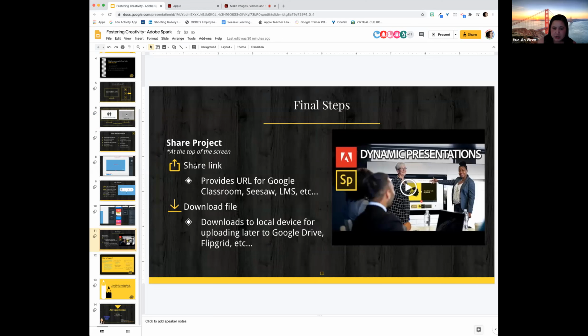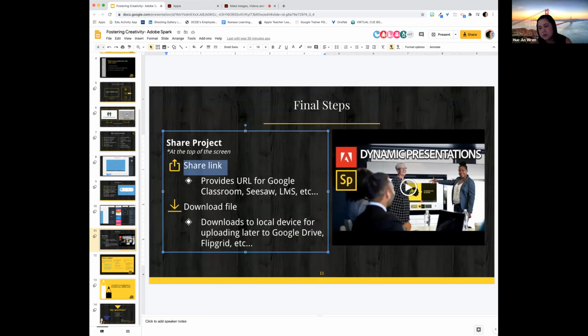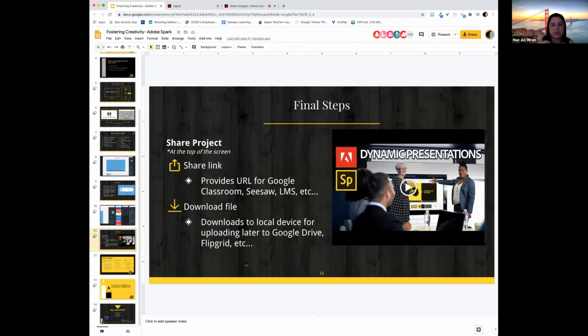I highly recommend share, especially because if you're using Google Classroom, you say, please turn in your Adobe Spark video, and then they will click on add, and then it'll add a link, and they'll just add the link to their video there. If you're using Seesaw, you can add a link there. If you're using an LMS, you can add it directly to the LMS. So really nice way of being able to export your videos without having to have that space. One of the things that we struggle with when you have devices is having space for media. So if you use the share link, then you don't have to worry about space for media.